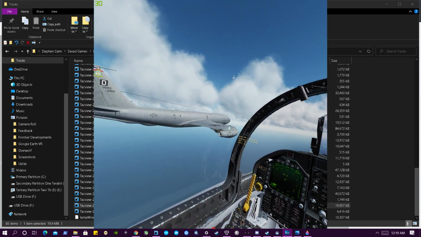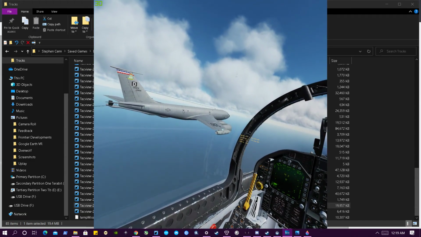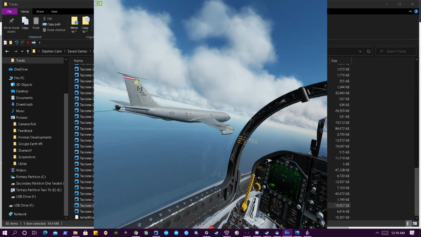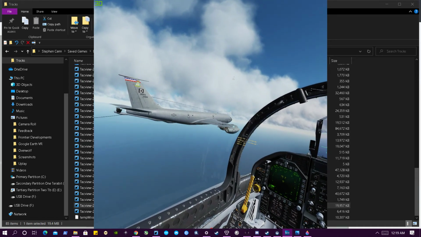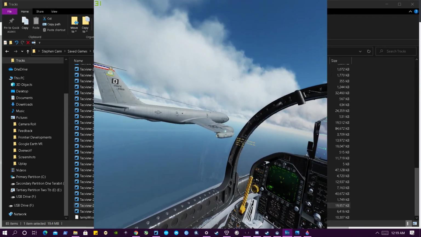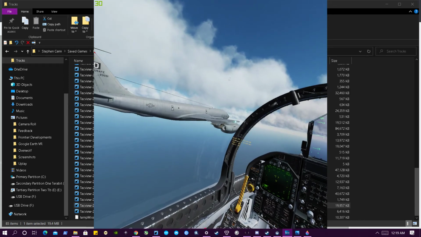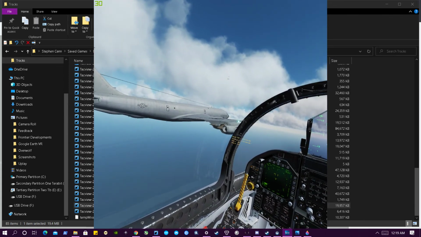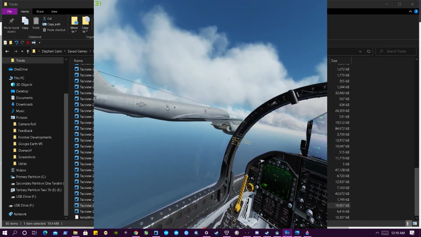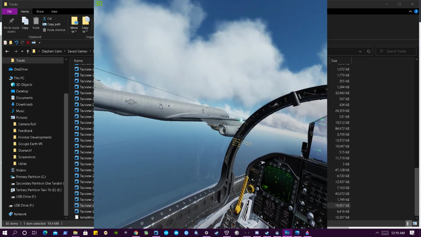I got to back off a little bit from his vortices, but you get the idea on that. Formation flying is pretty fun. And I'm pretty nasty, so I can do Blue Angels close. We'll just ease on up here. Easing on up. There we go. So that's what it looks like when you're nasty.